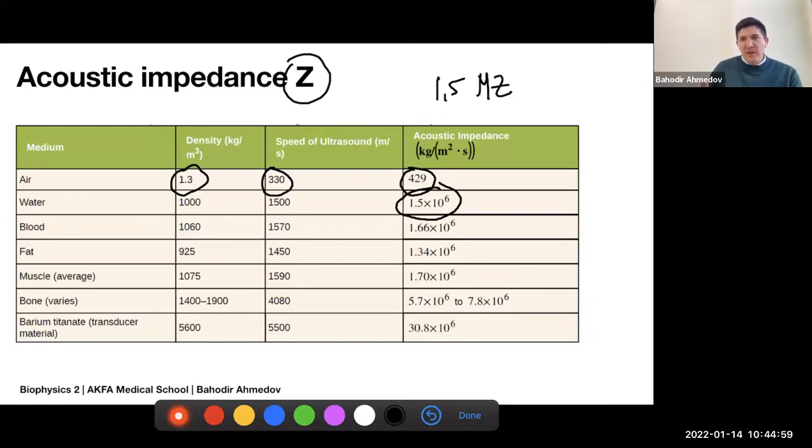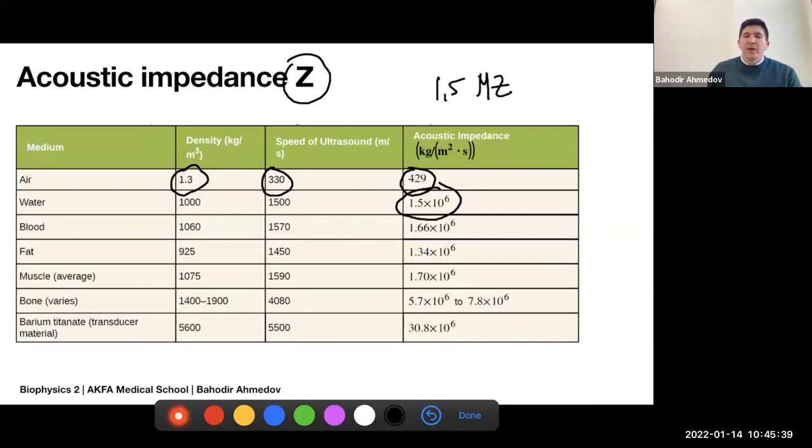So I can explain this with an example: you are going to make a sound in the air, or consider how difficult it is for you to make a sound underneath the water. So if you are, for example, swimming, you went into the water and you would like to make some sound, you can imagine that it's superbly difficult to create a wave of sound underneath the water compared to in the air. So this is what the acoustic impedance means. It is how much effort you need to put in order to create the sound. So obviously in the water, you need to put in more effort to create the wave of sound.